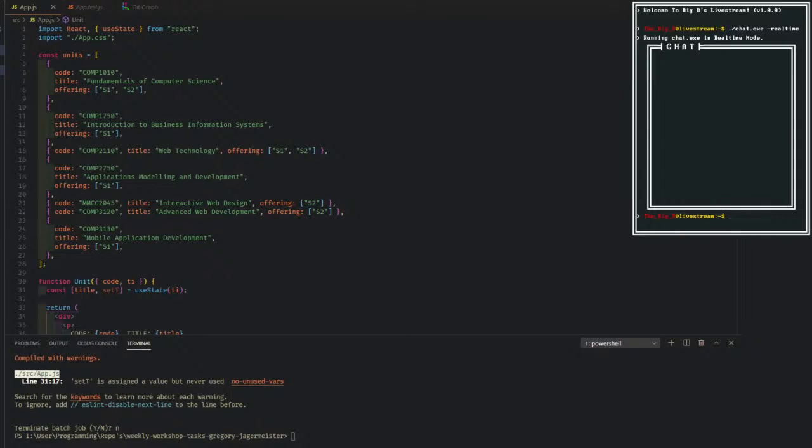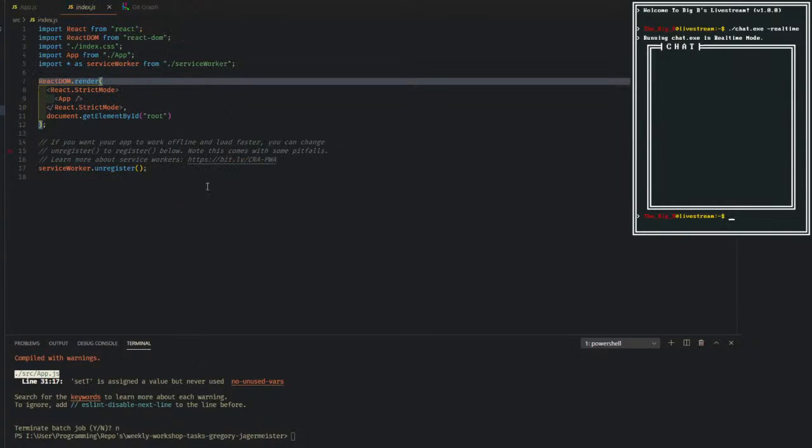Import React from React. App is where we write it all, but there's another file, index, I think it was. Yeah, index then uses app.